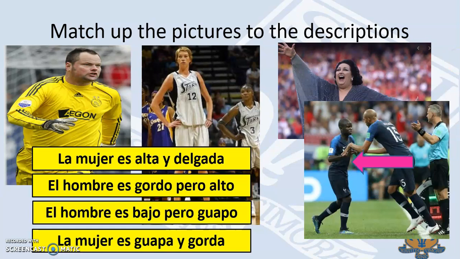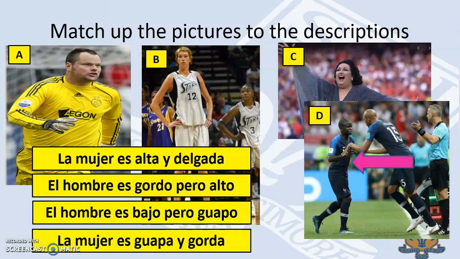Okay. Now the biggest thing that I want you guys to do is I want you to match them up. So it should be A equals, for example, la mujer es guapa y gorda. Is that correct? What do you reckon? I would say it isn't because it is la mujer, which is the woman, and everything after that is feminine. How do we know it's feminine? Because it ends with an A. Guapa. If you're describing a man, it would be guapo, good looking. Gorda. If you're describing a man, it would be gordo.